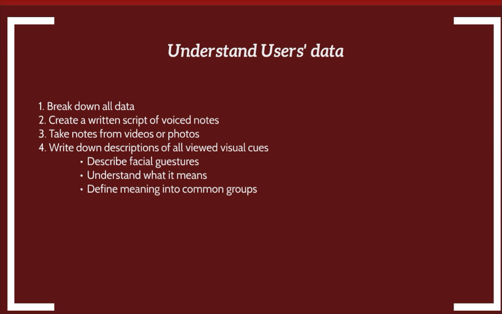You'll take the notes from the video or photos you did as well. You'll write down this description of all the visual cues. Describe the facial gestures. So you may have a bullet point in your report and say, a scowl was recognized by a smirking face and an uplifted eyebrow. A smile was a full smile showing teeth, or a minimal smile was a little half smile, or a frown was seen as this. So you want to define your gestures, and you can do this part in bullet points.